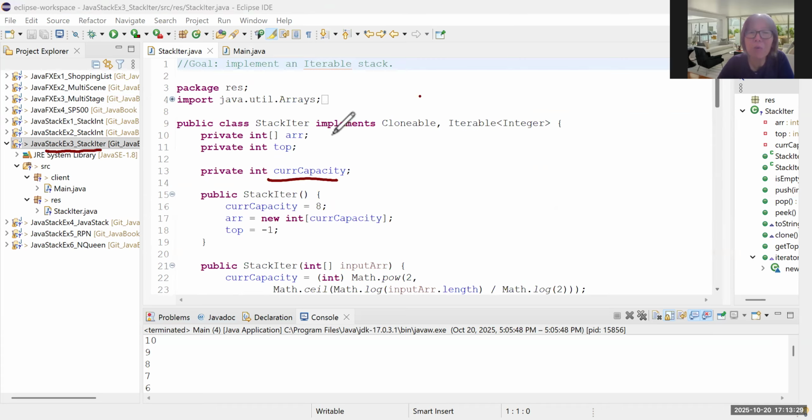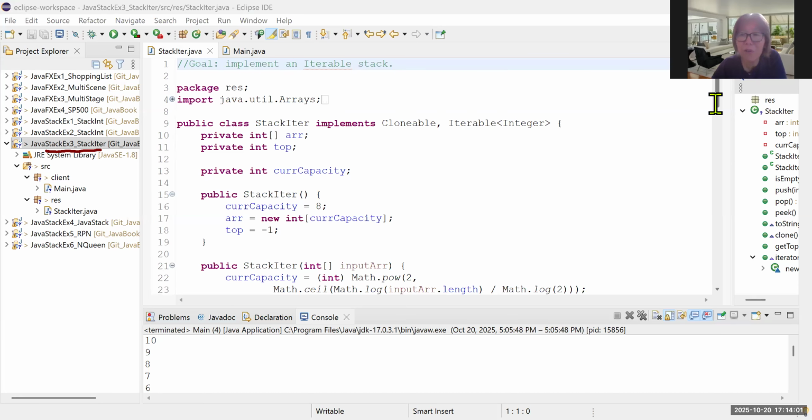The new feature we add on top of that is that this stack class also implements the iterable interface. Iterable is a functional interface with a single method, iterator, so we need to implement that iterator method.